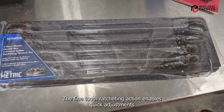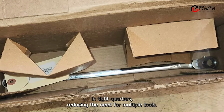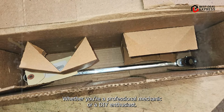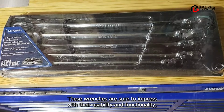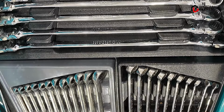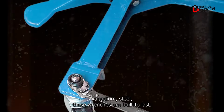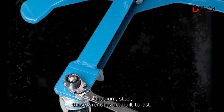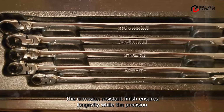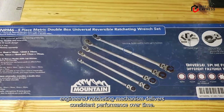The fine-tooth ratcheting action enables quick adjustments in tight quarters, reducing the need for multiple tools. Whether you're a professional mechanic or a DIY enthusiast, these wrenches are sure to impress with their usability and functionality. Durability. Crafted from drop forge chrome vanadium steel, these wrenches are built to last. The corrosion-resistant finish ensures longevity, while the precision-engineered ratcheting mechanism delivers consistent performance over time.